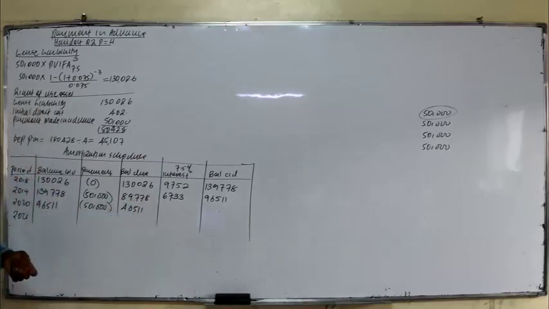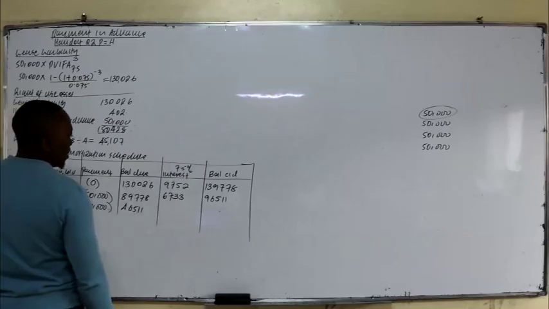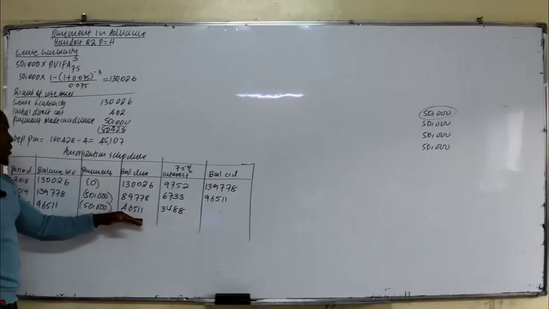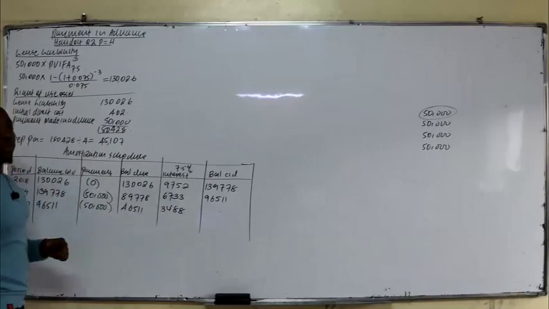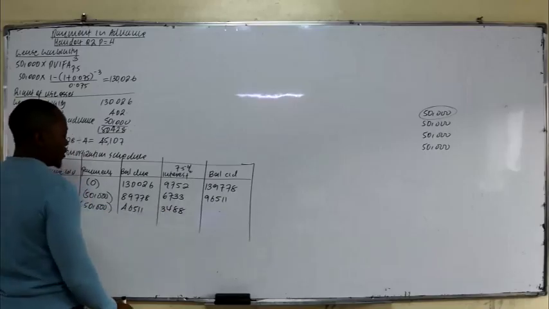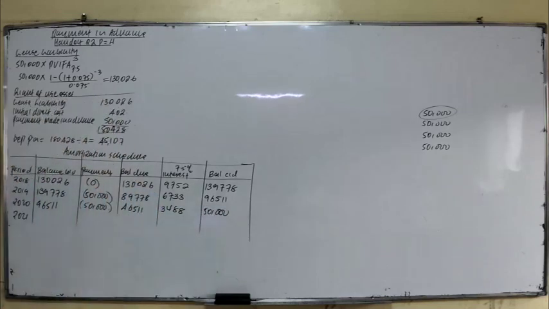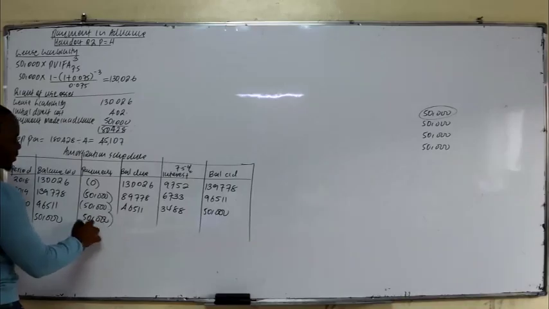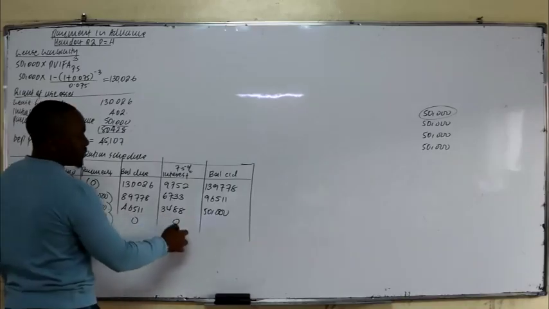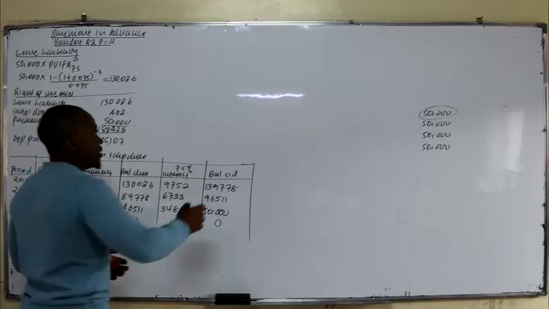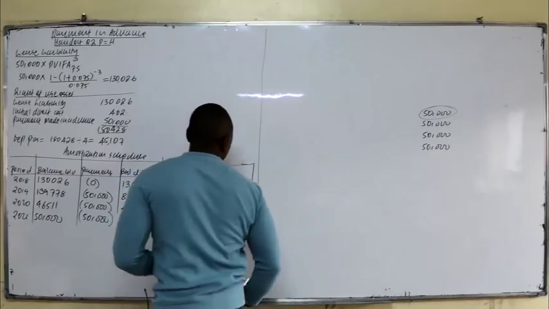So the balance will be 46,511. 7.5% of that. So you take the balance due and you add the interest accrued for the period. You get 50,000. The balance carried down becomes the opening balance, 50,000. Then you pay. How much are you paying? 50. How much will be the balance due? How much will be the interest? Good. So how do we now show that in the financial statement?